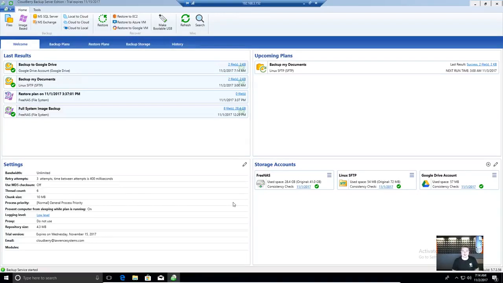So if you were backing up to multiple Google Drive accounts, you could say, okay, I'm going to call this one my Windows 10 computer and this one my other Windows 10 computer, whatever the name is of each system when you're backing it up to your Google Drive. I also like how it gives you the used space. So this computer had 41 gigs backed up, but it only took 28.4 gigs for the image. And this one's 54 versus 72 megs of backups. And this one here is just 57 megs. So kind of novel for that.